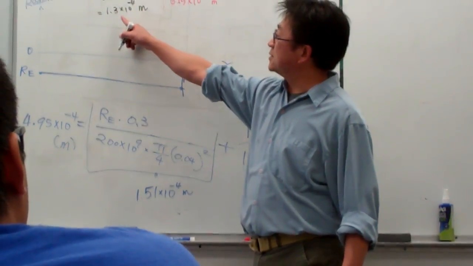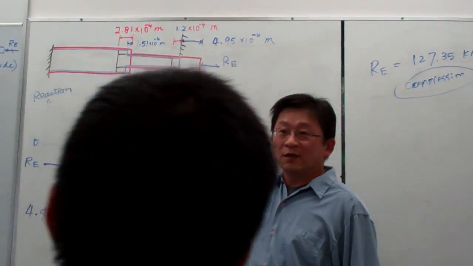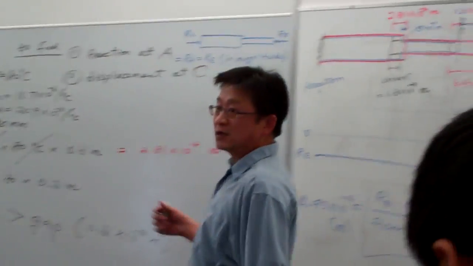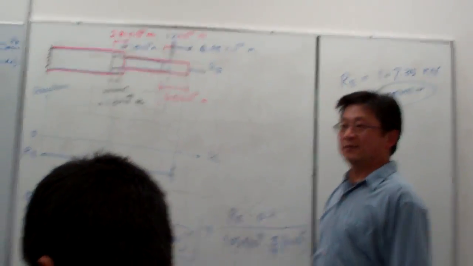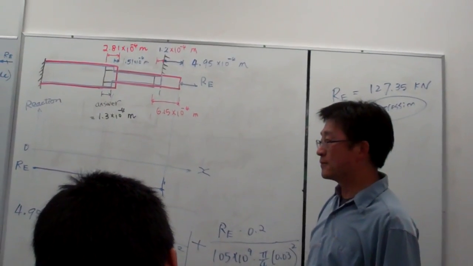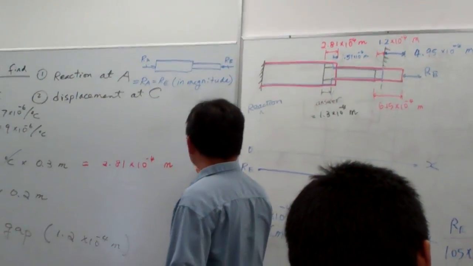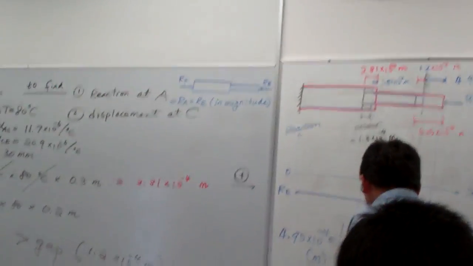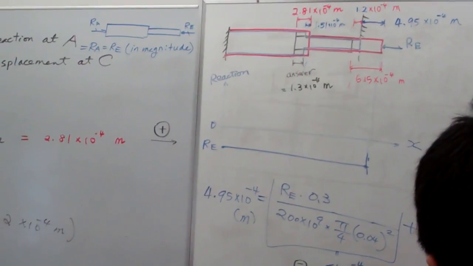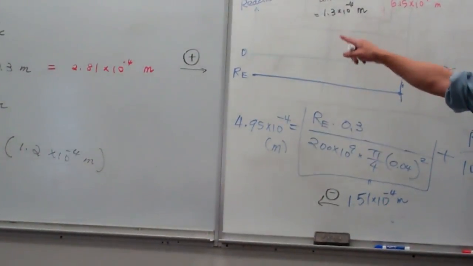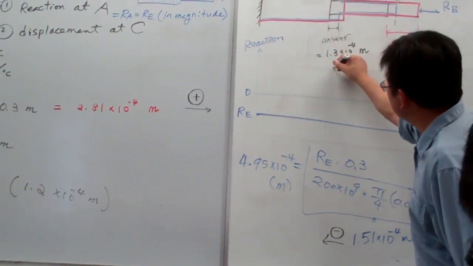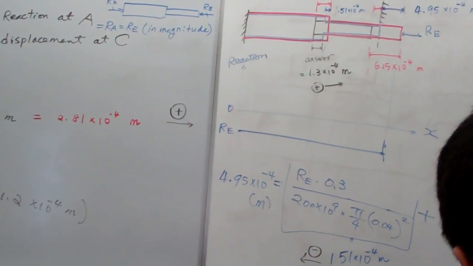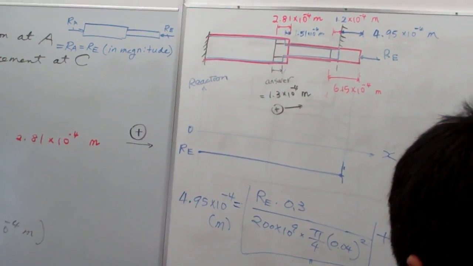Okay, so the answer is this one, the magnitude. So displacement has a magnitude equal to this. Which way is it moving? Rightward or leftward? So basically, we say rightward is the net positive, leftward is negative. So we take the sign convention, so in total the net value is this one, and this is rightward, right? Are we okay?